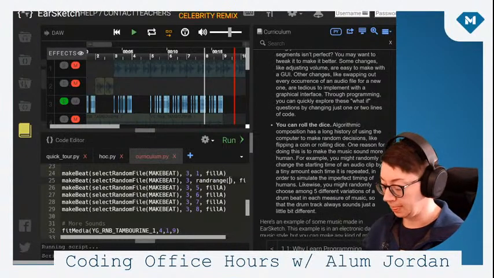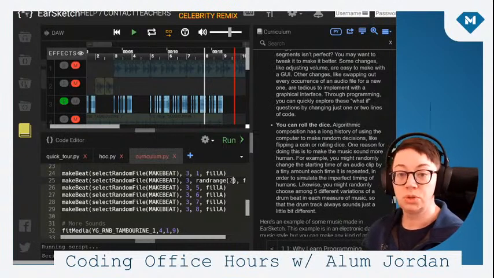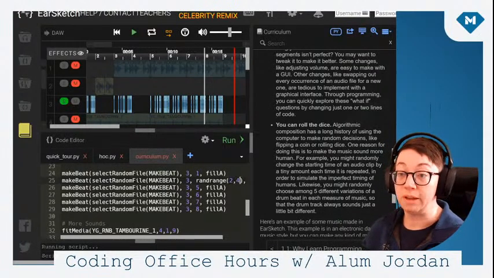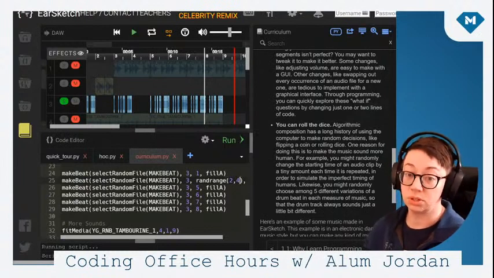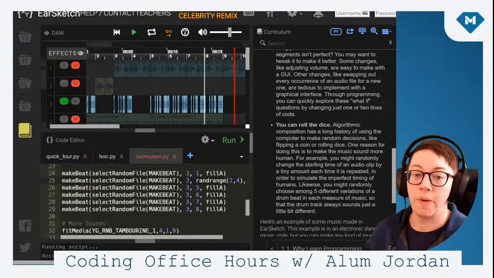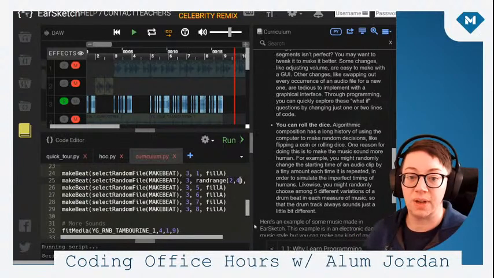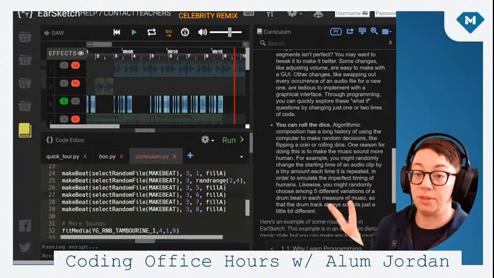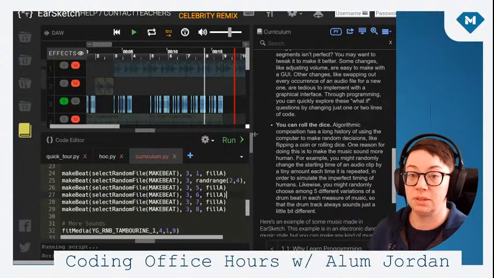starting point between 2 and 4, right? 4 is the latest it can start, so that if it starts at 4, it will have time to complete and it won't run into the section that's starting at 5. Now, let's just try it with that. So this means it will have 3 options. It will start at 2, at 3, or at 4. So you can see right now it's evenly spaced.